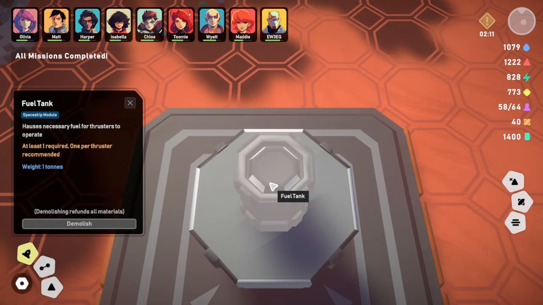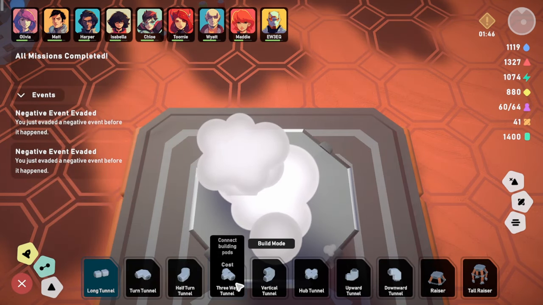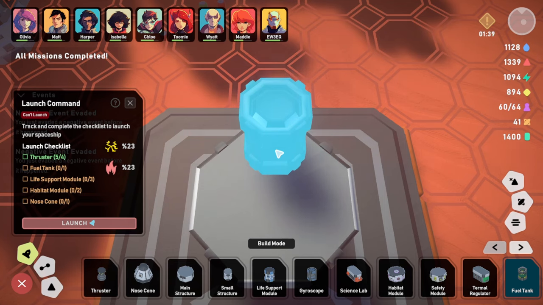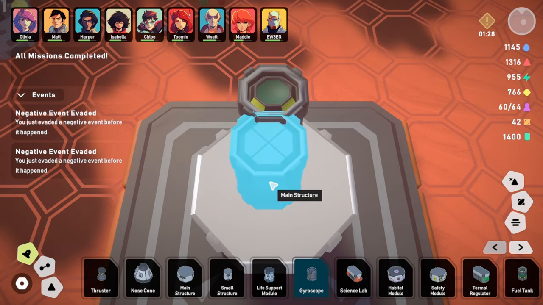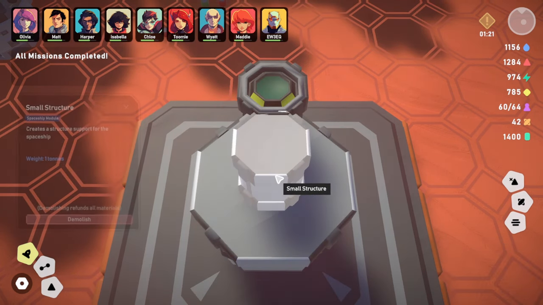And at least 1 required. 1 per thruster recommended. Well, wait a minute. That means I can only do... that's not right. Something's wrong. Right, it says I need but this in itself basically takes up my gyroscope. Hang on. I don't know. What does the small structure do? 1 ton.